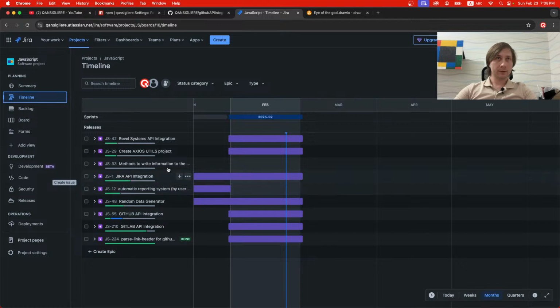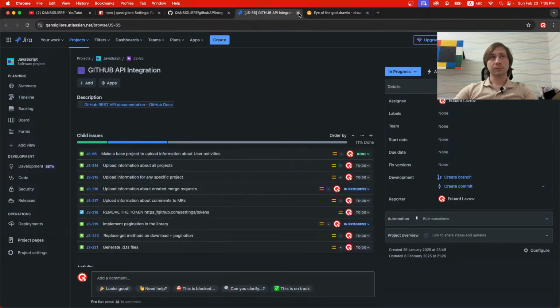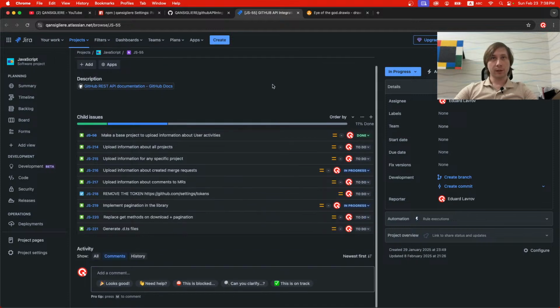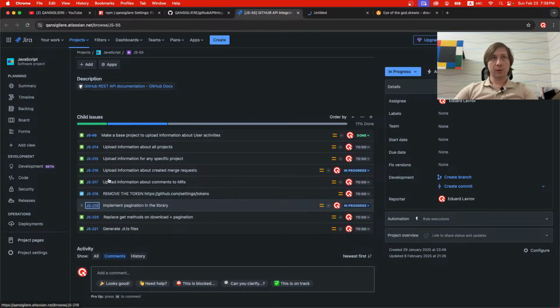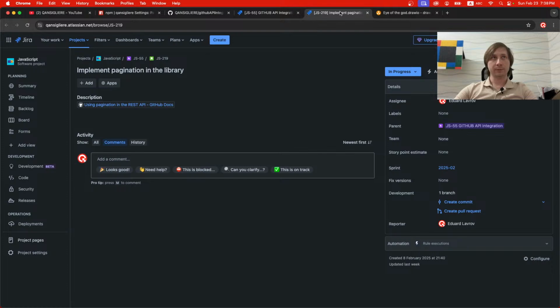And let's improve this one project. It's an epic for GitHub API integration. And let's improve pagination. Probably I already implemented it.